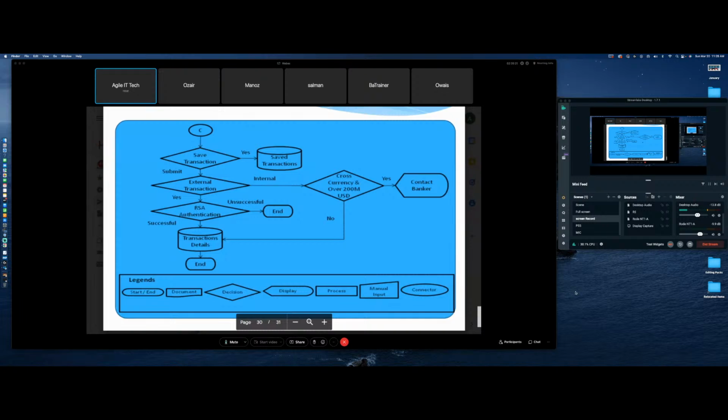If I told you to put together a process flow diagram for submitting the COVID-19 Pfizer drug validation to the FDA for approval, can you create a process flow diagram for that? No, I need more detail, more information. We need tons more information. So, process flow diagrams are a visual representation of the requirements that you have learned and picked up by talking to the SMEs. Everybody clear? Any questions on this diagram?